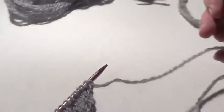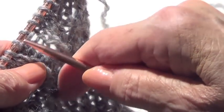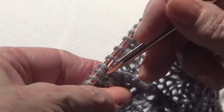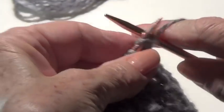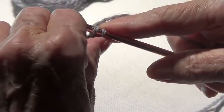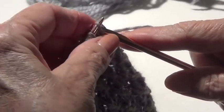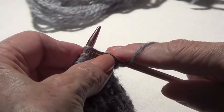So every time you see a little yarn horizontal right there, that you purl. Every time you see a V, you knit. So this is a purl. We're going to purl 1, purl the next, put your yarn in the back. Now you're going to pick up the first one and pass it over the second. This is the same as regular cast off, but we're going to follow the stitch here.